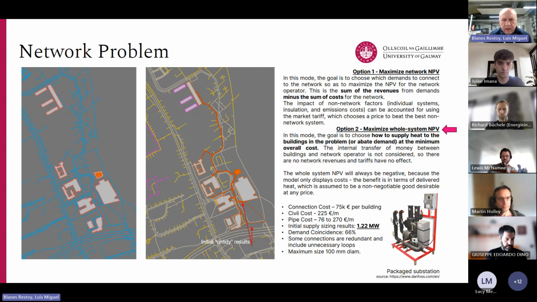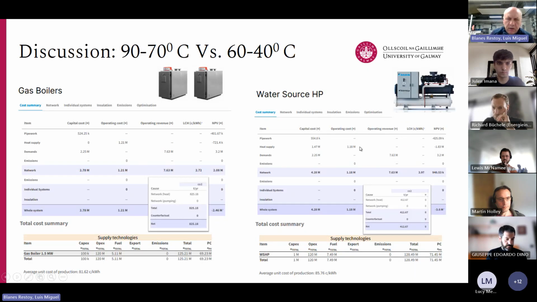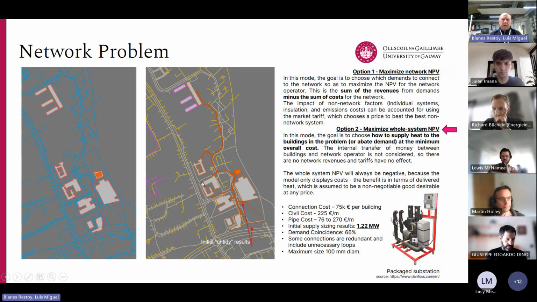We have that developed. Let me go back again. Developed, and the layout looks fine. There are some silly things that you just have to tidy and delete, and some of the paths were kind of non-existent. So we have that connection here. So it's a matter of refining the paths and deleting what doesn't make sense. And we have already an initial supply sizing, which looks okay internally here. We have also discussion on civil cost and connection cost of the substations.